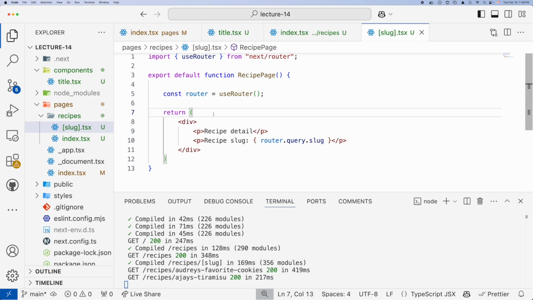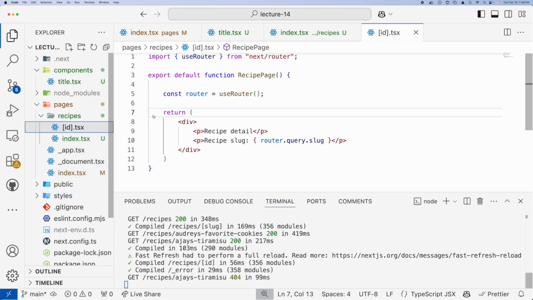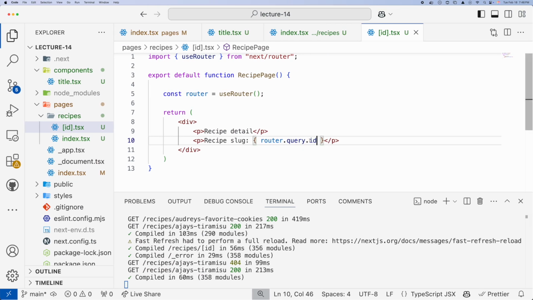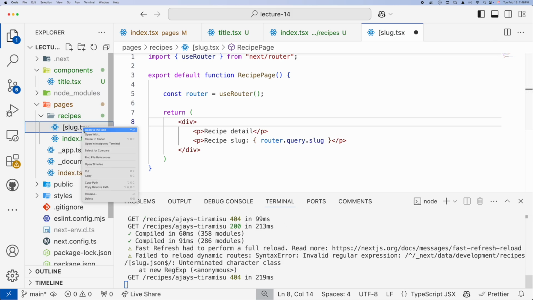I want to prove to you that if I rename this to, for example, ID, I can change this to .id, and it will work. So keep in mind that whatever goes after query, in this case I call it slug, is going to be the same thing that should be within the brackets. Sorry, I messed that name up right over there.